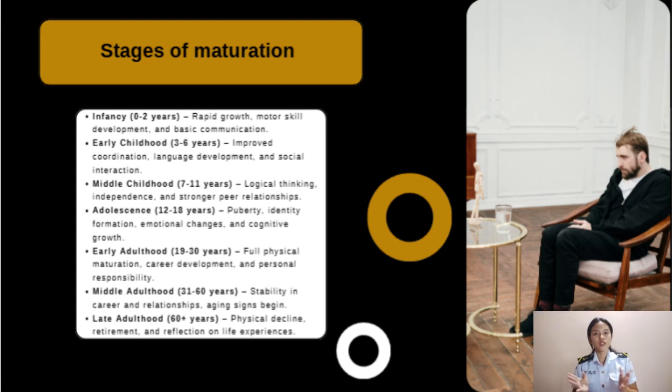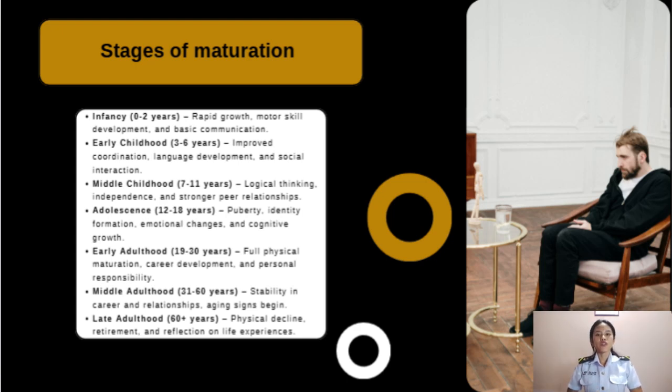When boys and girls encounter the stage of puberty, there are changes. Let's start with the boys. The boys' facial and body hair grows. The voice becomes deeper, muscles get more defined, and they grow taller. When the girls change, they develop breasts, menstruation starts, body shape changes, and fat distribution increases, particularly in the hips and thighs.